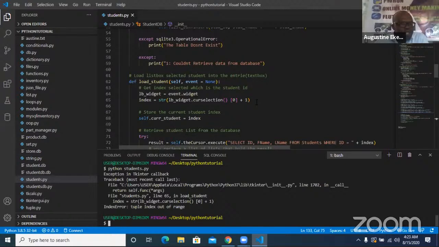But before then, I have lb underscore widget equal to event dot widget. So self dot current student, that's the next thing. Current underscore student equal to index.